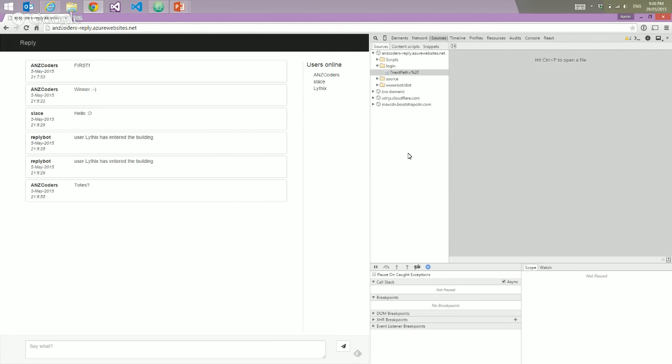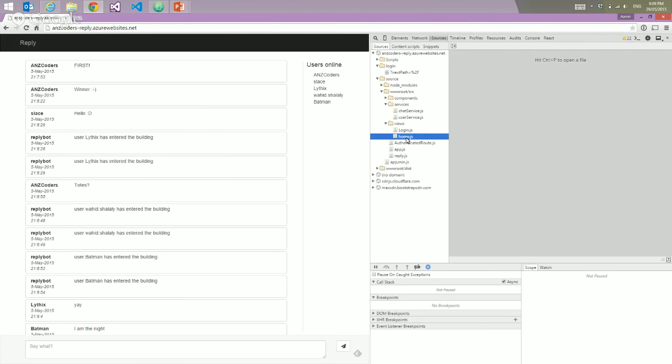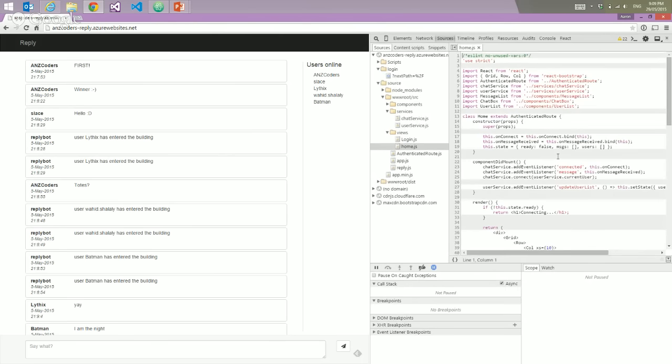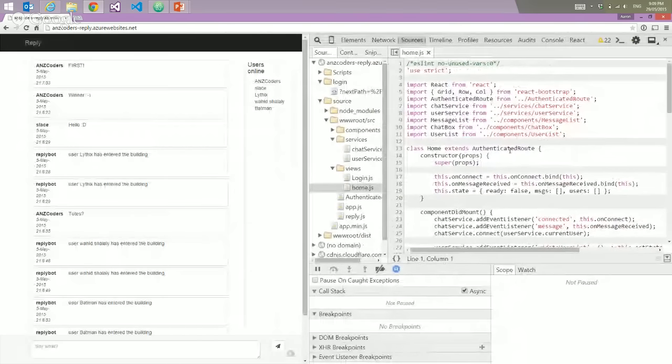So I've got source maps turned on for the React components. So I can actually debug the original code that I wrote rather than having to debug the really mangled code that has been generated from my minified files. So those reside inside my source, services, and let's jump into, actually no, we'll jump into the home view. So I'm just going to up the font size of that a little bit, because even I can't read that, and I'm at this computer, so poor people that are trying to follow along on the video. So this component is, again, another React component, slightly more exciting.